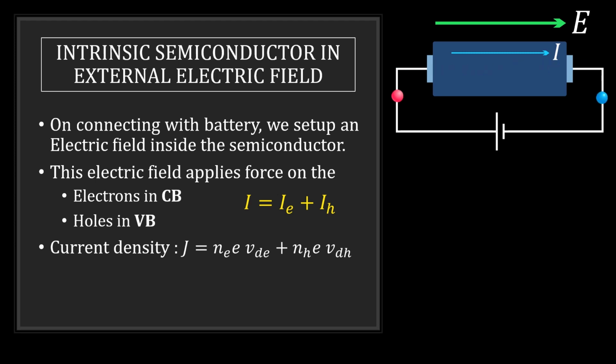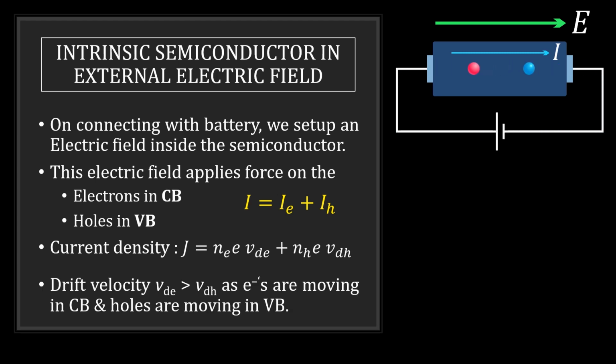A side point, the drift speed of electron is going to be more than the drift speed of holes. The reason being, in conduction band, there were no electrons present. So the electrons in conduction band have a lot of space to move, while the holes in valence band are restricted. Therefore, the drift speed of electron is more than drift speed of holes. At the location of holes, actually they are nothing. We still assign some mass there, and we say because the speed is less for holes, the mass is more.